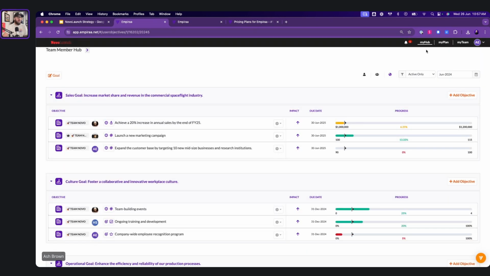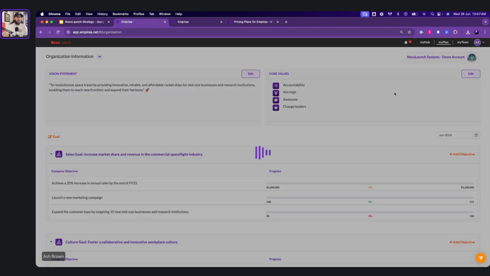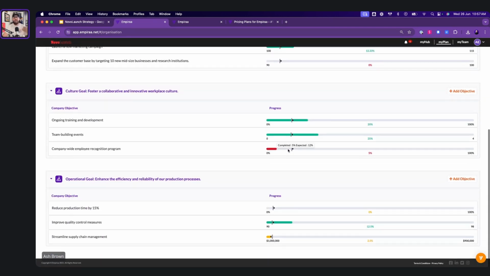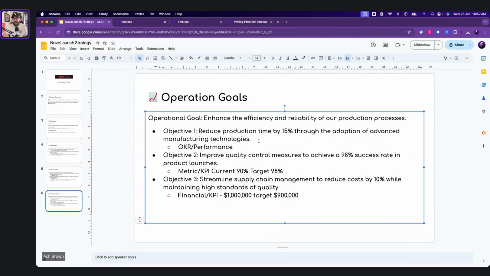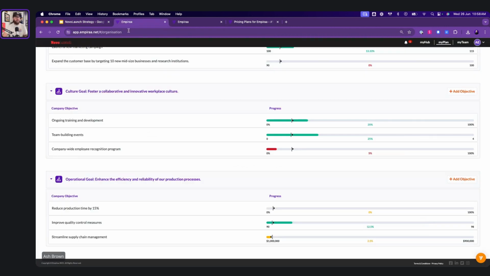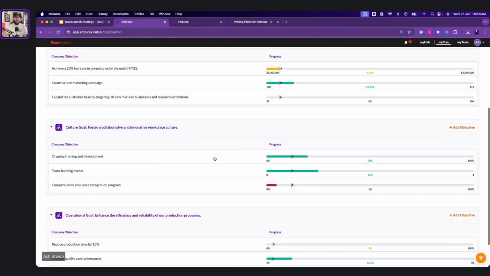On here as well, so we go back to My Plan. So suddenly we're able to have a living and breathing plan. Going back to the original document, with a document to add comments, that type of stuff, it can really get messy and get bogged down very, very fast. So it's a lot easier to have it in a tight, contained environment where you can see, okay, well, team building, we're 25% through.